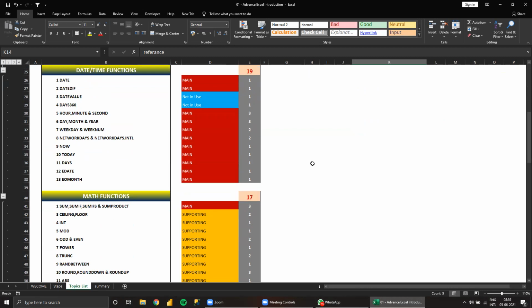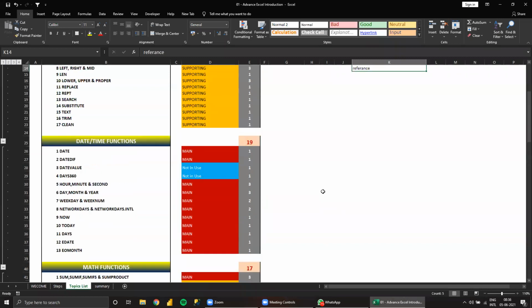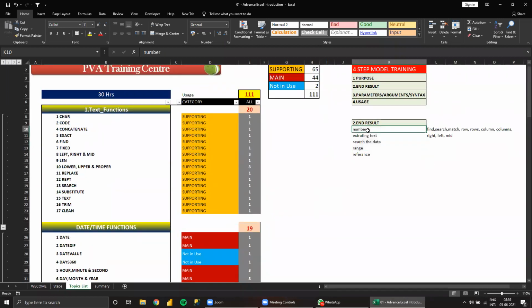Or suppose I have some requirement and I want a number. Automatically you will know which formulas can give you a number. This helps to create the logic. In advanced Excel, I can say it is mostly the creation of logic. Unless you know the logic, we definitely cannot use any formula. That's what I'm trying to explain. Unless you know the requirement, you cannot use the logic.